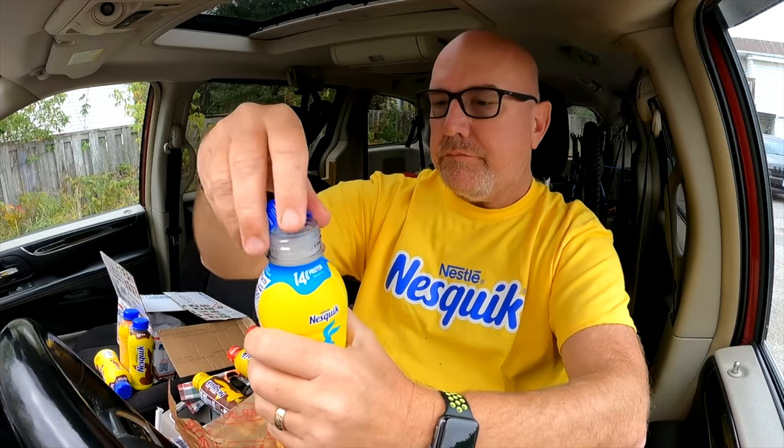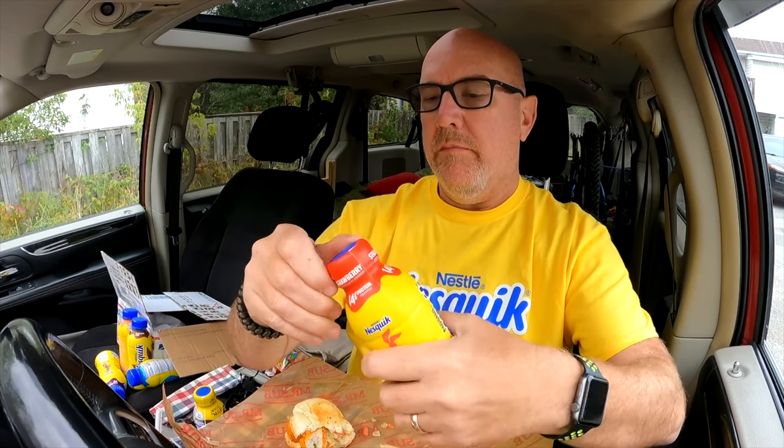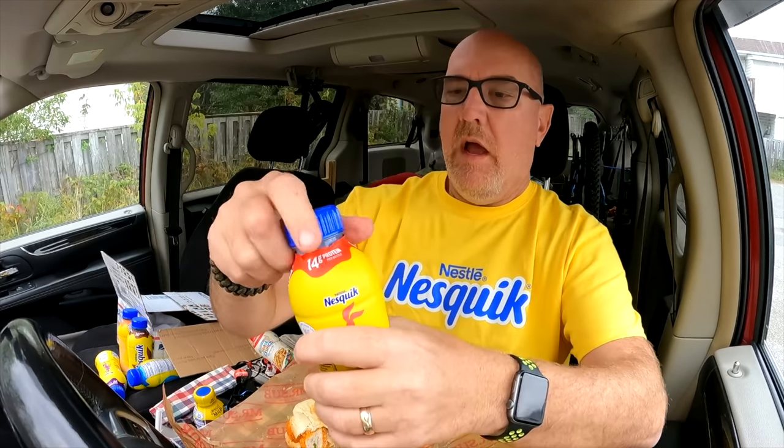Next up, vanilla — 250 calories, they all seem to be the same except the double chocolate. It's got that nice vanilla flavor, milkshake kind of flair to it. That is good — again, double chocolate is my favorite so far. Next up is strawberry Nesquik. I noticed almost all of them say low fat milk, except the dark chocolate which is whole milk. I prefer whole milk over skim or two percent. 250 calories, cheers. That's better than the banana strawberry — I prefer just straight up strawberry. That is awesome, let's continue to eat.